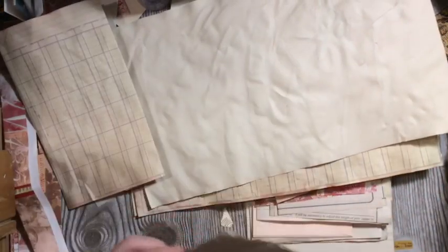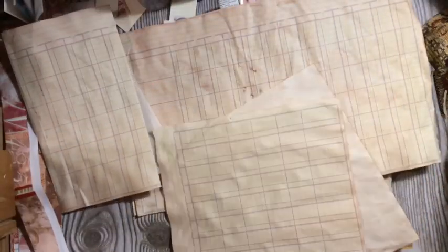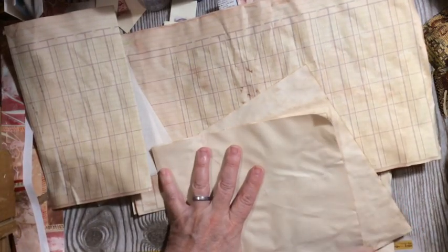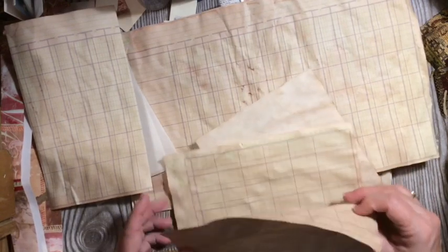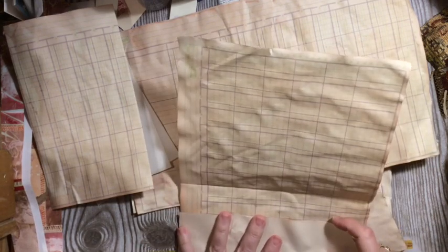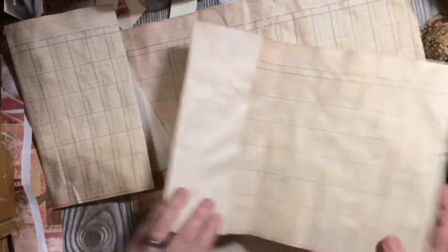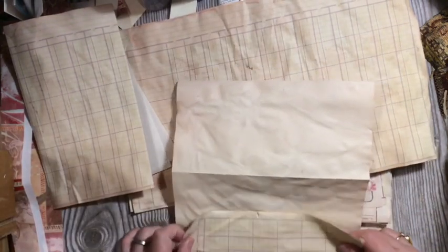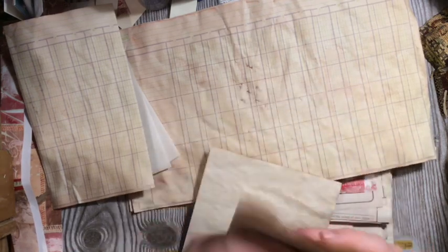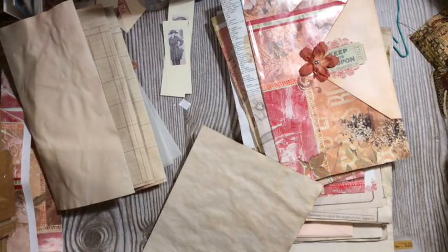So there's that one, and here's another one. So we'll do the second one the same. So one for each signature. It's kind of the way I'm going to do it this time. I'll flap in and flap out. Okay, so there's those two. We can save these for another journal.